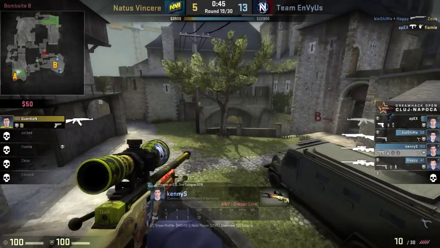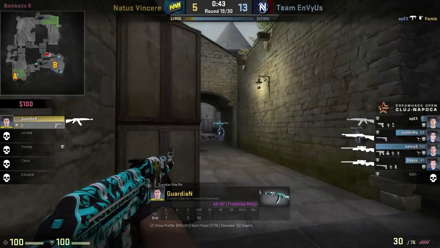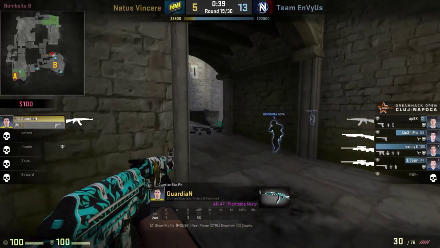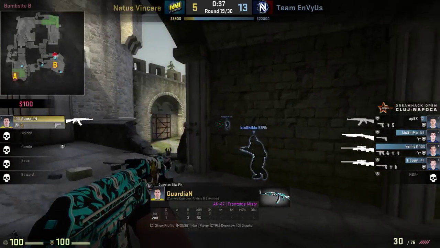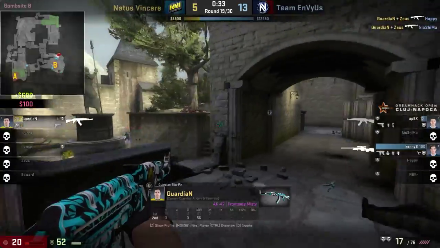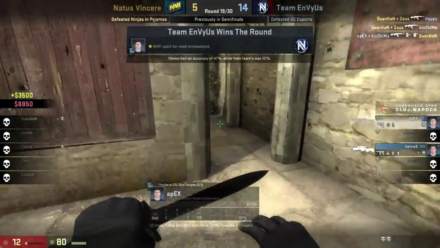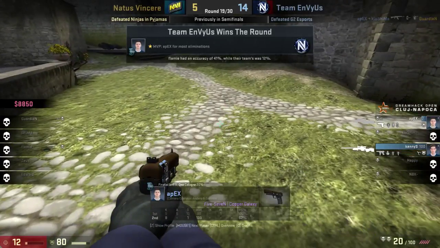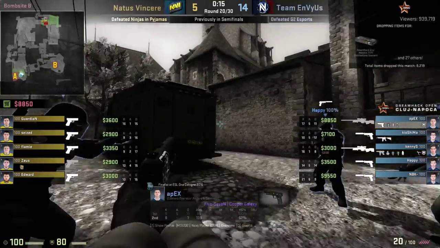Flamey, spray battle versus Apex, then he loses it, and it's going to be going down to Guardian now in a 1v4. No chance of him getting this bomb down unless he can hit some godlike headshots. That's all it is. And Happy, there it is. Second one for Guardian. Maybe he can take out Apex, but then no, the headshot from Apex, ruining their dreams. 14 rounds now, EnVy need 2 more.